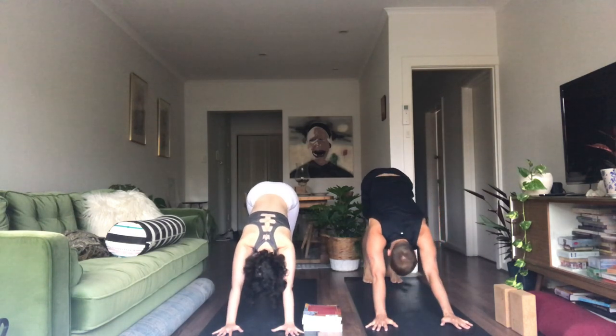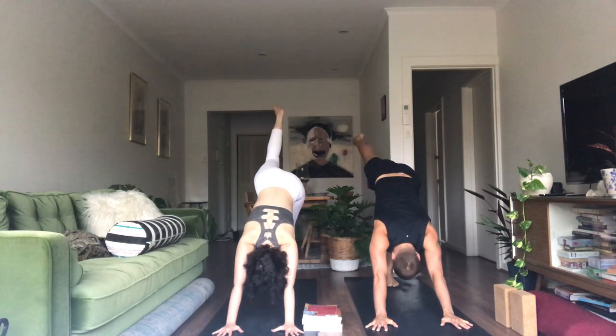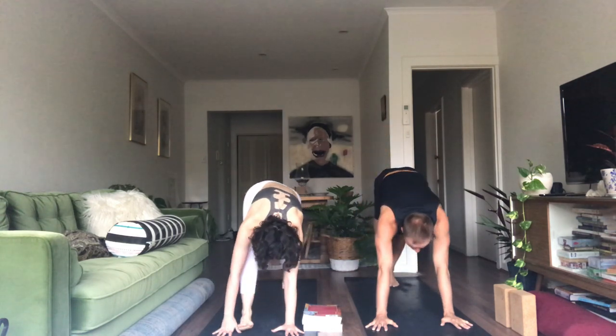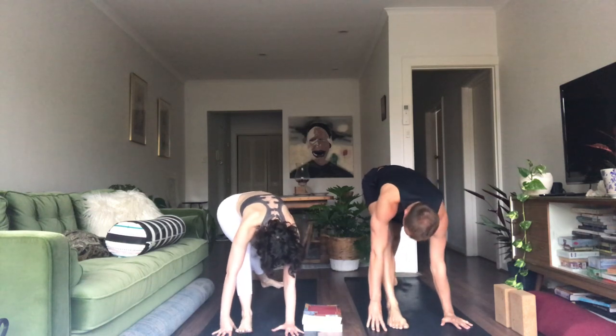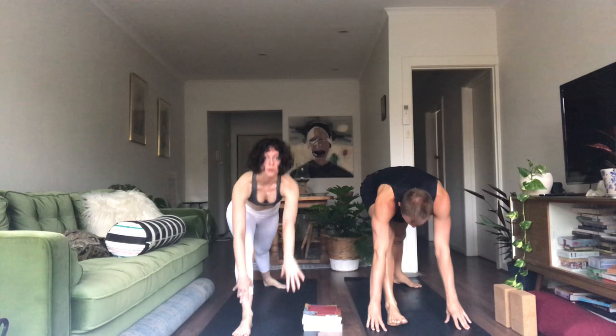Down dog. Little bend through left knee, right leg rises up. Exhale, knee to chest, step the foot forward. Release the left heel down, back foot toes are slightly pigeon toed. We're going to lift ourselves up for a warrior two.